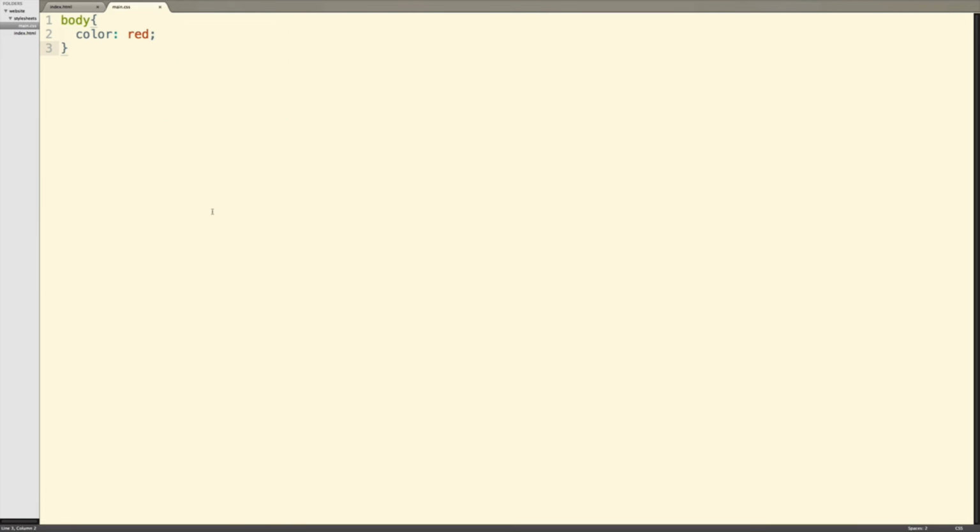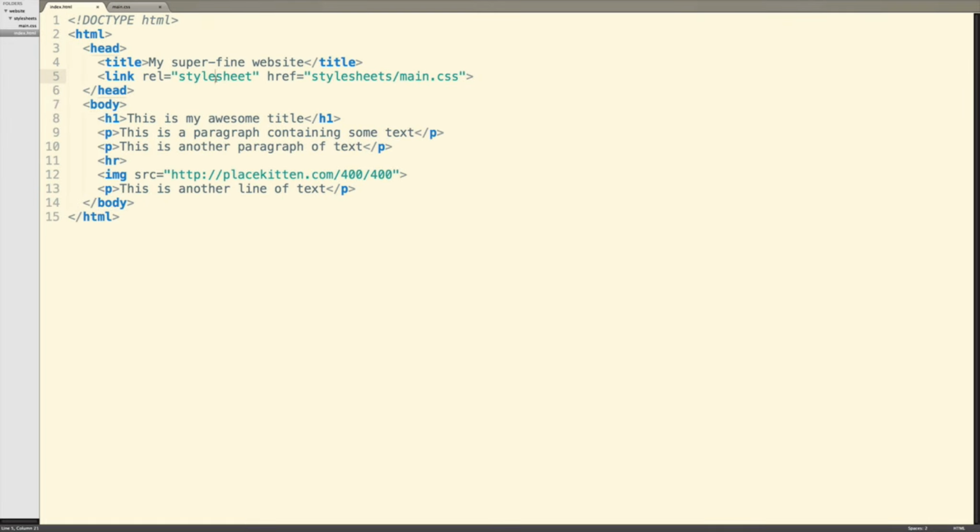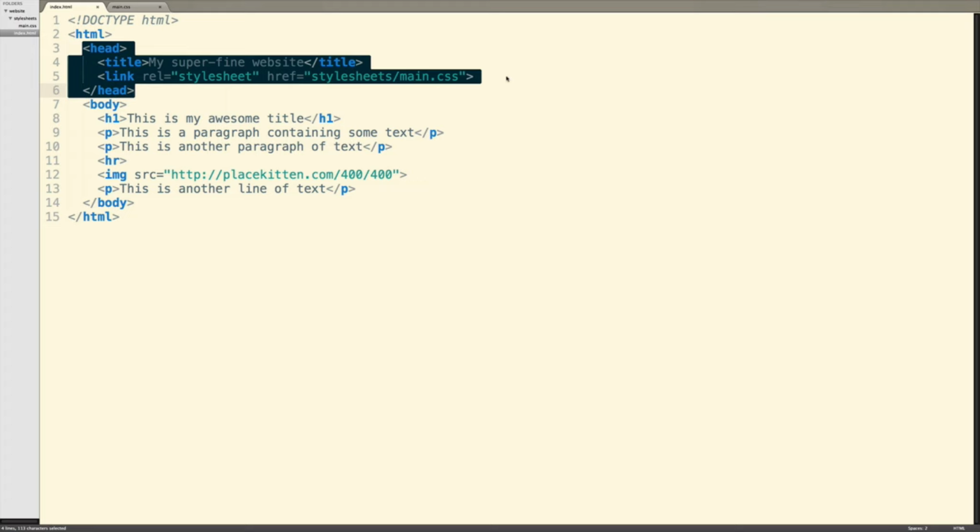So now we know how to connect CSS, but then let's just do one more final thing before we wrap this up. We also want to connect the JavaScript. So we do the same thing as here. We do the same thing as with the style sheet. We make a connection within the head block saying that we want to load a JavaScript file.